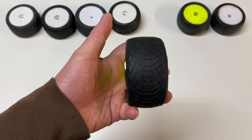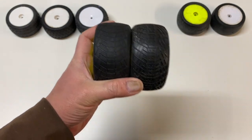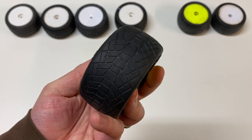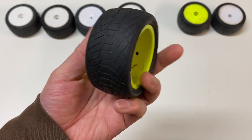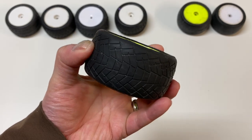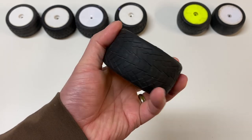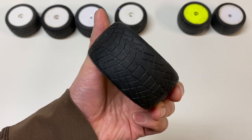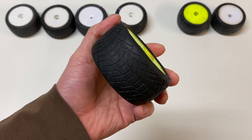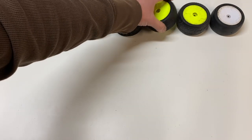That was the evolution of the tires. Moving on to more and more higher traction surfaces — this is the Inversion, which is actually the opposite of the Positron. It's basically the same pattern but inverted, hence the name. Starting to get to a more slick type tire, you still have grooves to allow some dust and loose dirt to get in so you're riding on the full surface of the clay track. As traction goes up and the dirt gets more tacky, a slick type tire is going to give you more traction. Something like this is appropriate for practice days on indoor clay when the surface isn't super maintained.